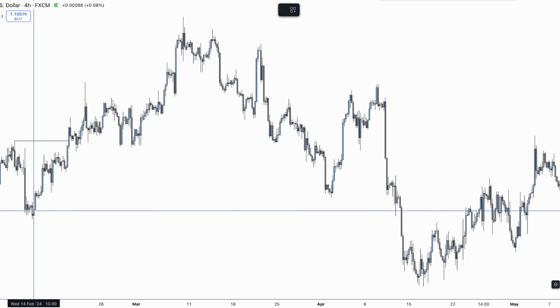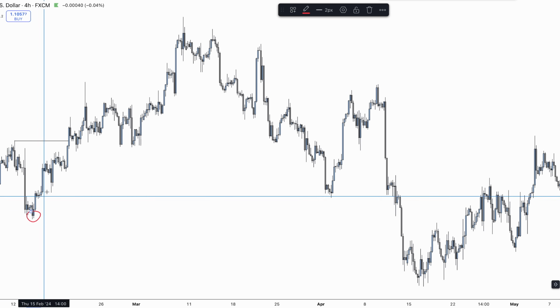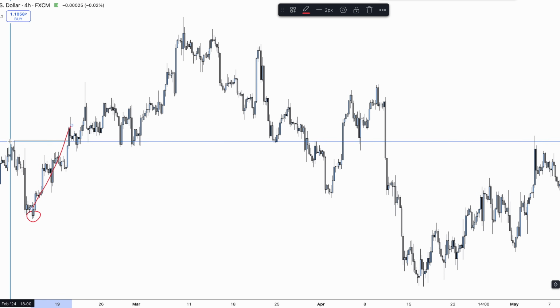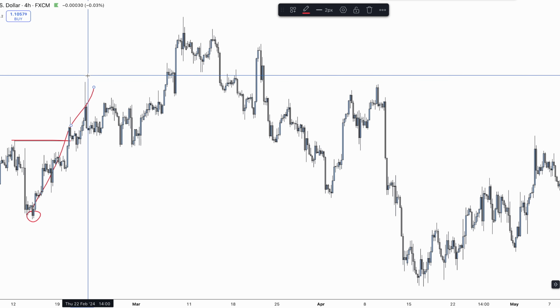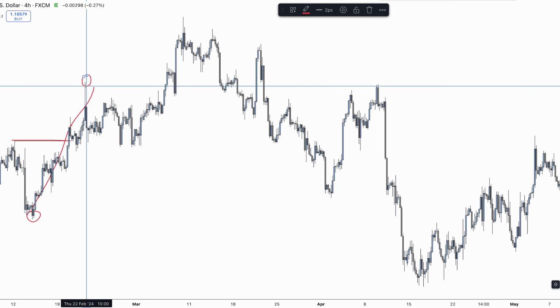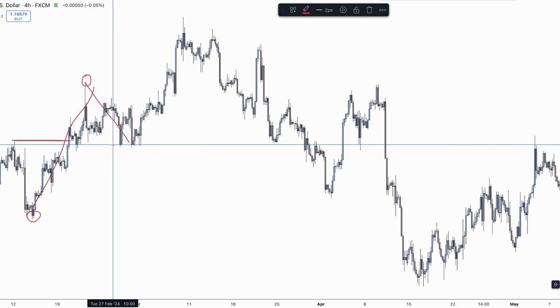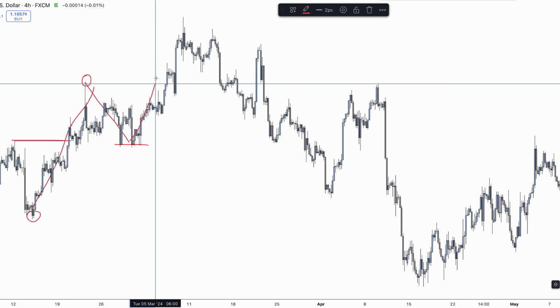So now let's take this concept of structure over to a real chart and map it out so you can see what it's all about. So we have initially our low in this market. We then have a push up and we break structure. So because we pushed up and broke structure, we can classify this area as our higher high. The market then pulls back and forms a higher low. Then we have a push up.